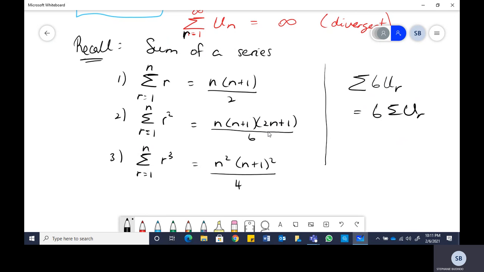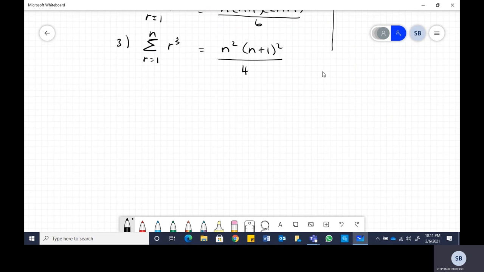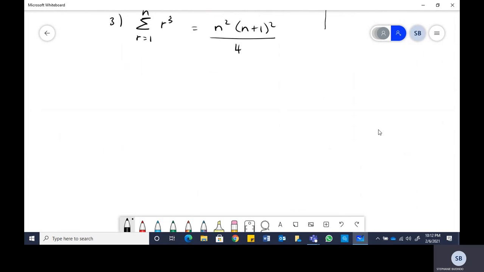I'll do one easy one to begin with. All right, so let's consider the most basic one. Actually, let's probably do a more difficult one. Okay, so we'll probably try to attempt two in one. So this is our example here. Let's just say we want to find the sum of r(r+2) going from r equals 1 to 40.